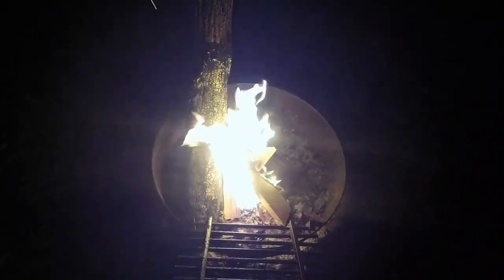I've got to admit, I'm pretty impressed that I was able to get that going with just a flint steel and some dryer lint. So fire's going nice, got a little bit of light, and I found a nice spot for the tent. There we go, handy dandy little flashlight I found on Amazon. It's got a UV light for UV caches and a little side light, perfect for this. Might want to grab yourself a cold adult beverage and maybe some popcorn while we take care of this here.